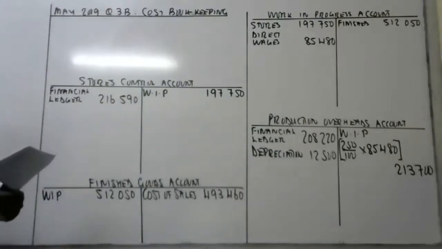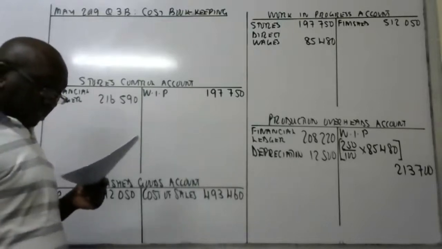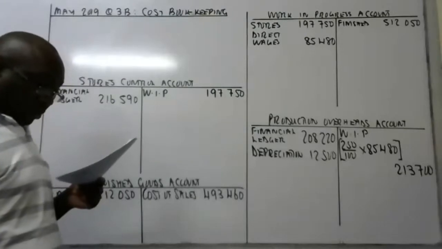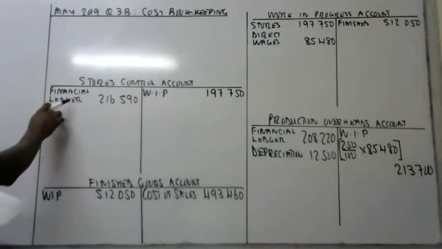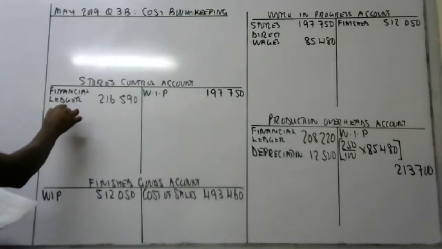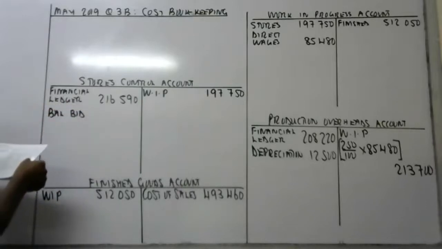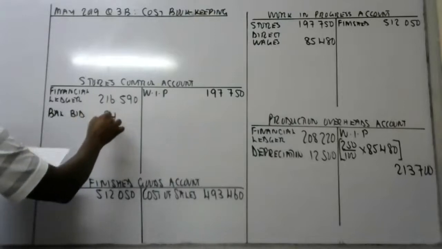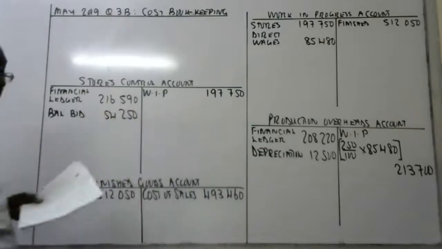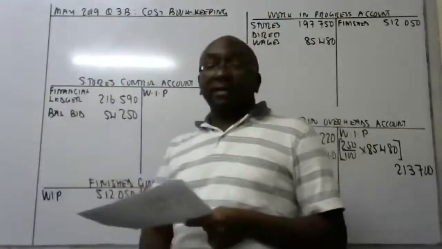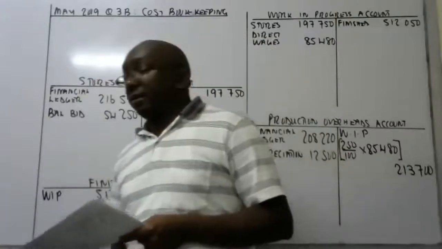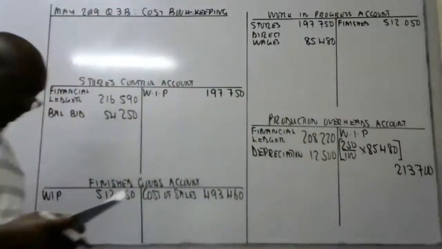The following were the balances as at 1st of May 2018. Those were opening balances. We should have opened with them, but now that we did not, we shall still bring them here. Balance brought down for the stores is 54,250. Remember, in cost accounting, we don't have guiding principles. So though we know it should have been the first, there is no harm bringing it even there. We don't have to comply with the standards.